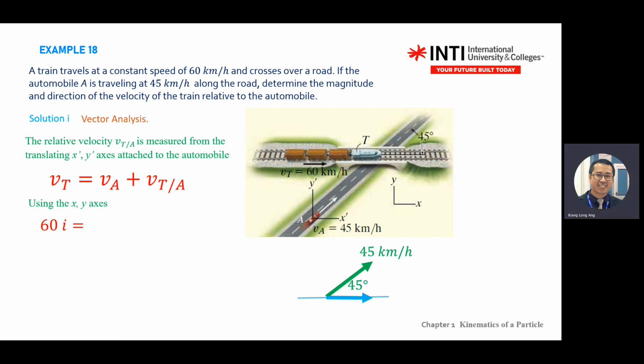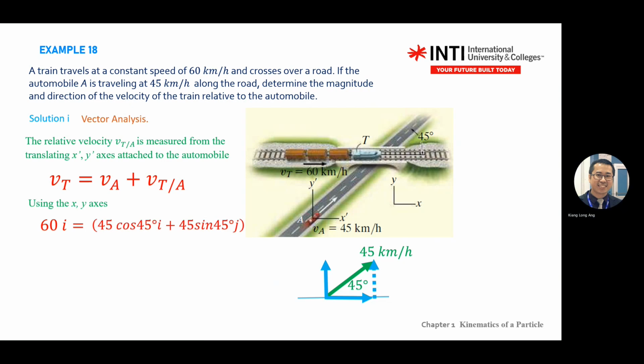Okay. You see, I'll show you on the slide here. You break the vector 45 into x and y. Then you can write 45 cos 45 i plus 45 sin 45 j. We don't know this term. We don't know the relative velocity, which is what we want to find. Remember, this one also has i and j, two components. What you see here is a resultant. You can break this one into x and y. So you combine the equations that we have on the screen here. i and i you combine together, then j and j together. And here, j is 0.